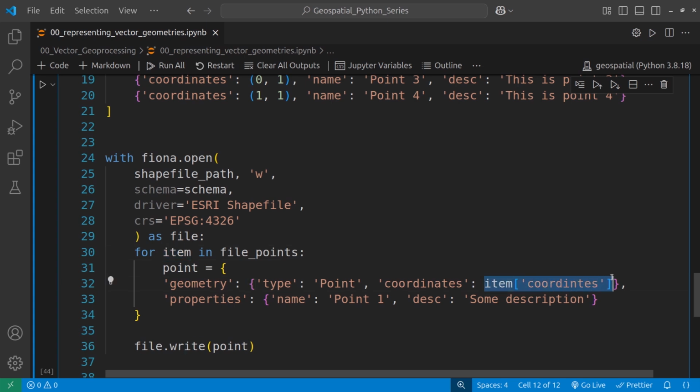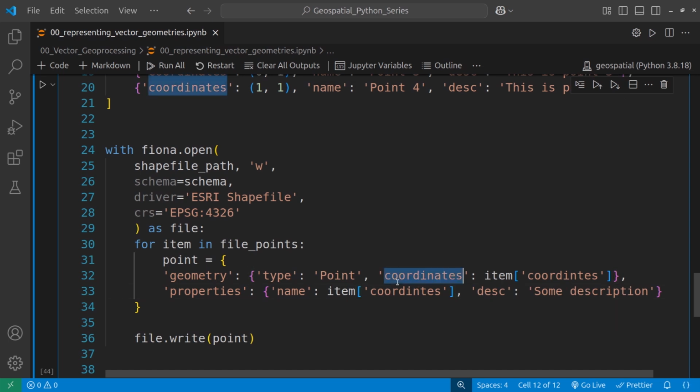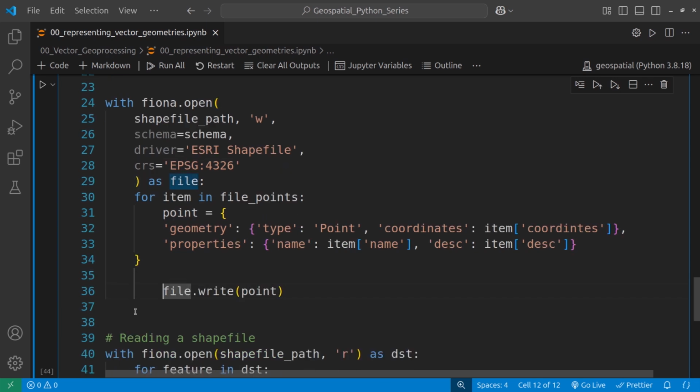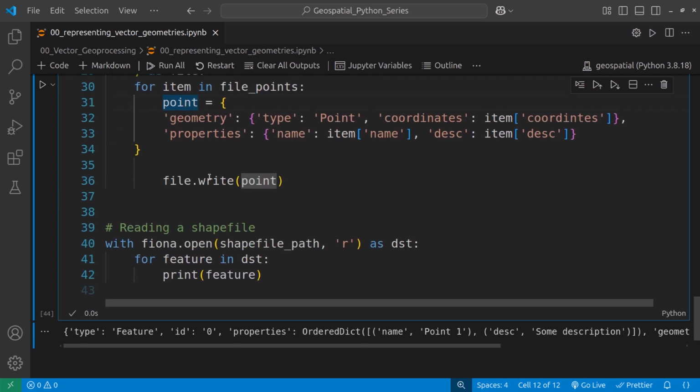So let me just copy this. Item name, and the description is item, is it info DSC, like that. Okay, so I just loop over them and then I write them. But for this one too, it should be inside the for loop block for it to work. Now if I comment this place for a while, or I can even leave it because the first one will run before the second one.